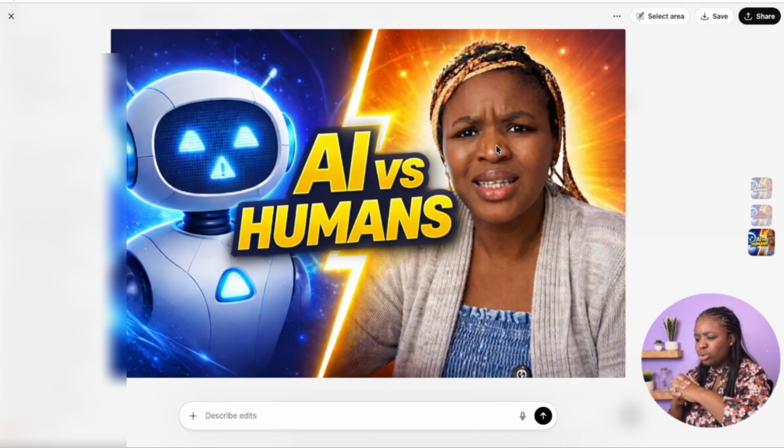There are other things you can do, like highlight the clothing. For instance, if you want to change the clothing, you can do so. If you want to add objects, maybe I want to add a computer on here, I can just select the area and then describe the edits. In many ways, it feels like you're having Photoshop powered by AI, but without needing design skills or any of that kind of thing. And so if you create content, you run a business, or you build products, then this feature alone can save a huge amount of time.